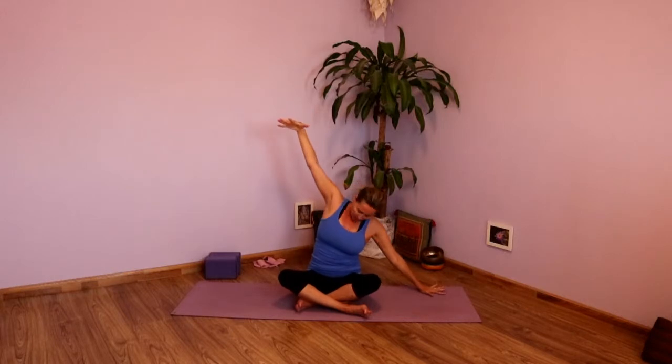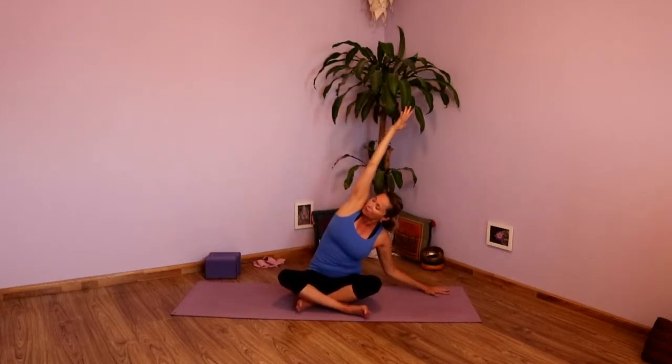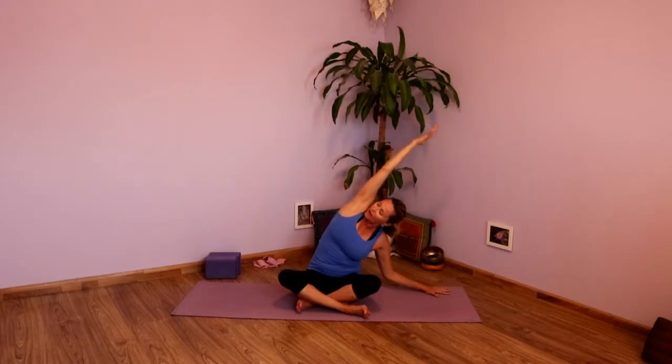Exhale, look over the front shoulder. Inhale, take those arms up, gaze goes up. And as you exhale, take the left hand down by your side. Big inhale, opens the chest. And as you exhale, lean toward the left, grounding that right hip down to the ground, opening up the chest, and pressing into that left hand. Gaze can be up or down, depending on how your neck feels. One more full inhale here. And exhale.